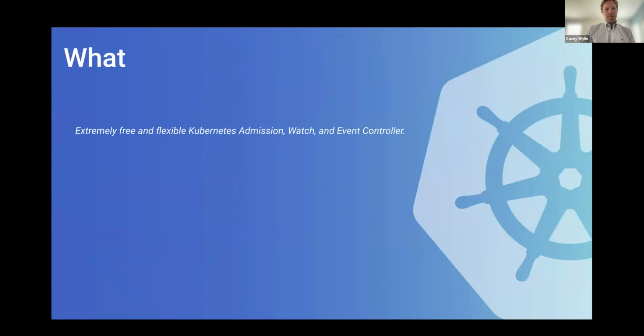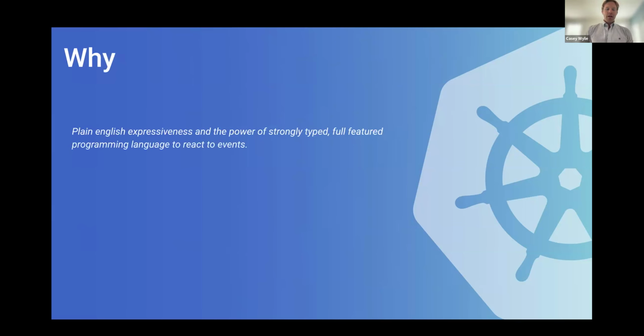So what is Pepr? Pepr is a free and flexible Kubernetes admission controller. It handles watch events and basically any event that happens in Kubernetes. What separates Pepr from, let's say, Operator SDK or Kube Builder? We think Pepr's API is extremely expressive, basically like English, so it makes it much easier to do these things without needing to know Kubernetes client-go.